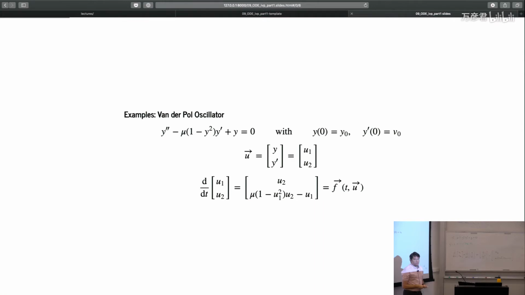All right, okay. So it's just a little bit of algebra really is what's going on. Sometimes you have to be a little bit careful. You do need to actually isolate y double prime here. And if this is actually going to be a highly nonlinear ODE, which can completely happen, this can be a little bit more challenging. And in those cases, you have to be careful. But we're not going to address that at all. We're always going to assume that we can write our ODE in this type of form.